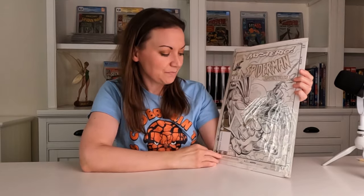Sometimes that can get added after the fact, and I like everything to be original to the artwork and the production of the comic. So I like to know that information before I buy something: whether the cover was indeed the actual cover that was published, and if it has an overlay on it, whether that was original to the production of the comic as well.